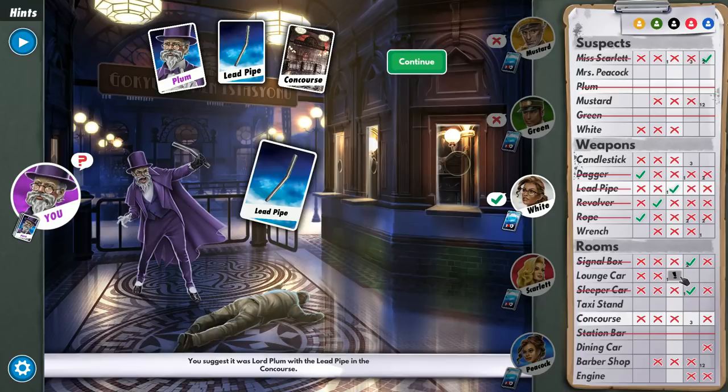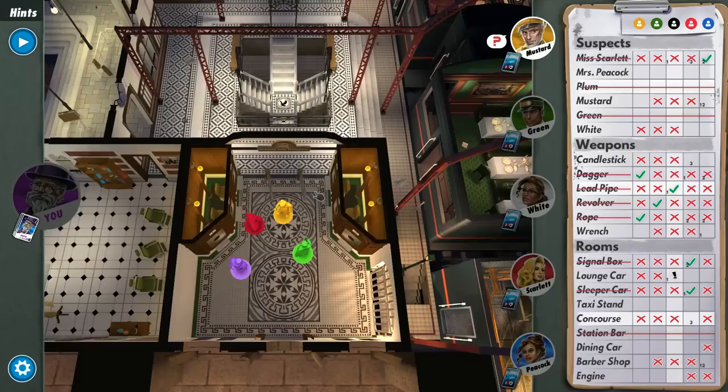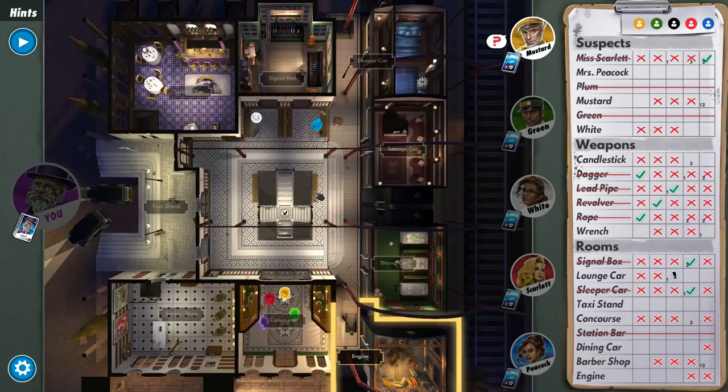What else did we learn from this? Concourse. We learned that it's possible that Scarlet has the concourse. Possible. Engine.